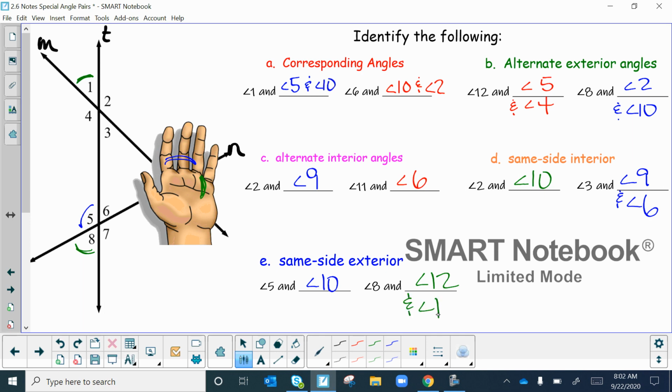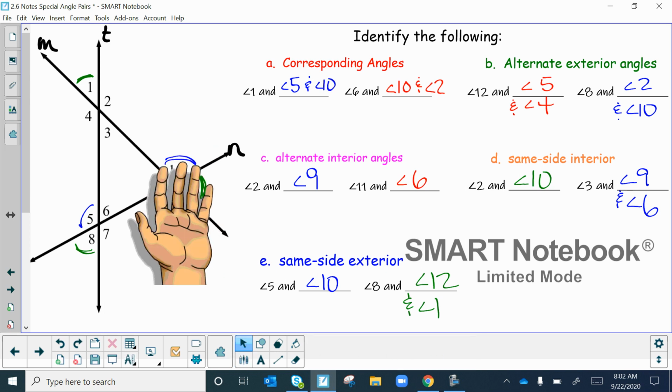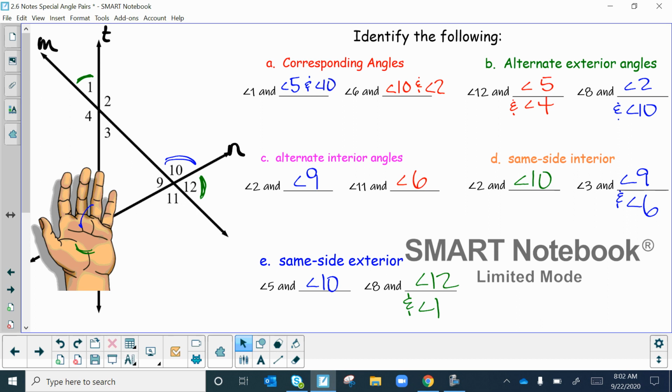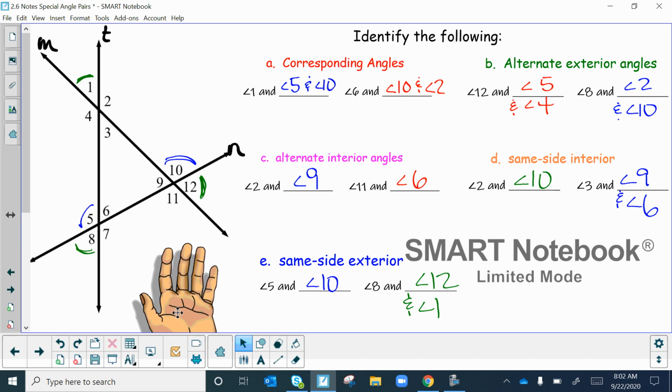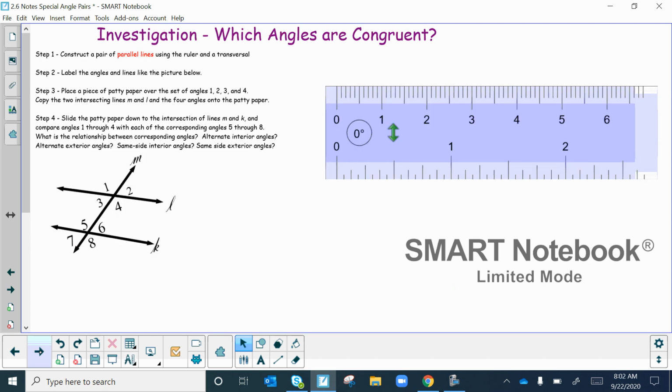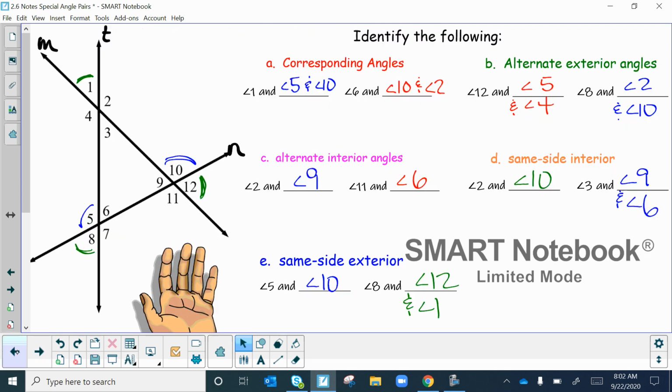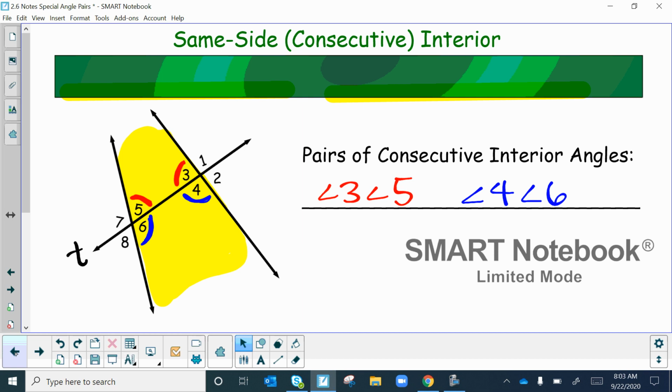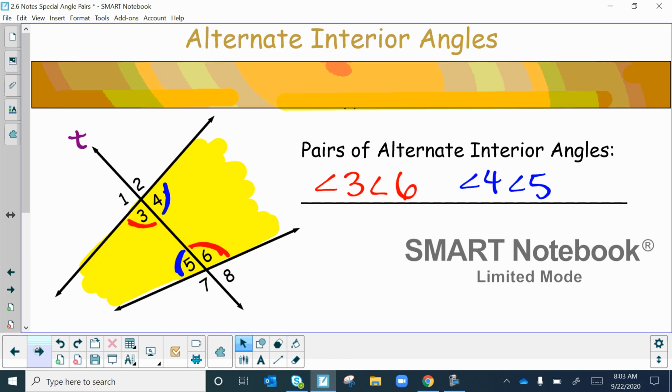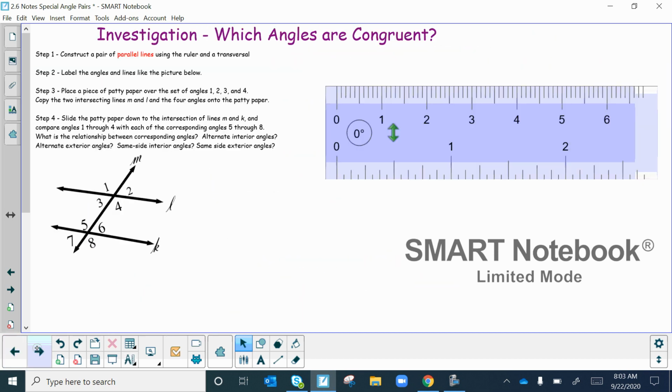So some of these had 1 answer and some of them had 2 answers. And so you have to utilize covering up an intersection to help do those one at a time. All right, so be able to identify all these special angles, okay? On this next investigation, we have a particular situation. We have some parallel lines now involved. If you notice, on all of these there were no parallel lines. So something unique happens when we have parallel lines. So we're going to investigate that right now.